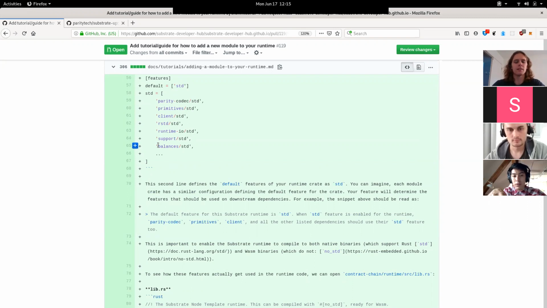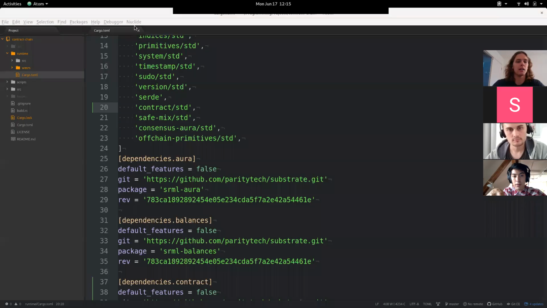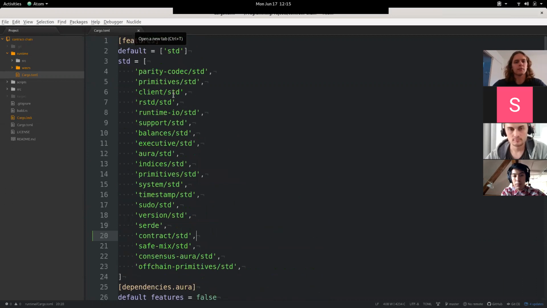Could we go into the cargo toml file for the runtime that you have? Yeah. So right here. This is the cargo toml file for the runtime for the chain you're building. If you scroll all the way to the top, you see there's a list of features where the default feature is STD. And we've also defined a feature named STD, which has all these other things in it. We're basically saying that when you compile this code with a feature flag STD, and you can actually pass feature flags in the Rust compiler, it will follow this feature set. It will make sure that whenever you compile any of these dependencies, it will also compile using the STD flag.